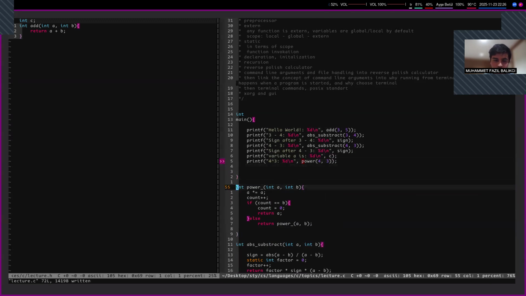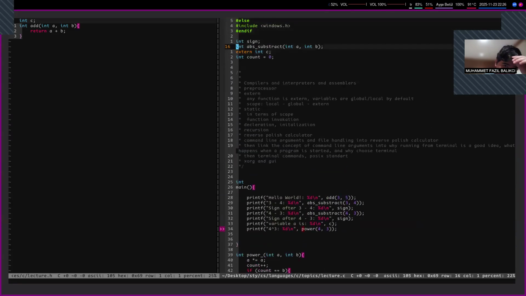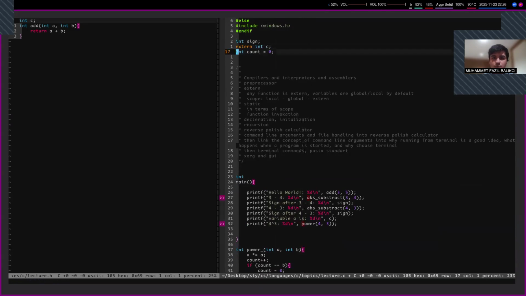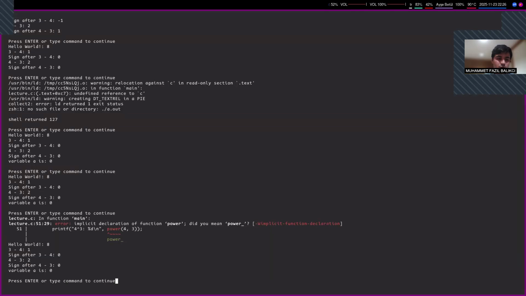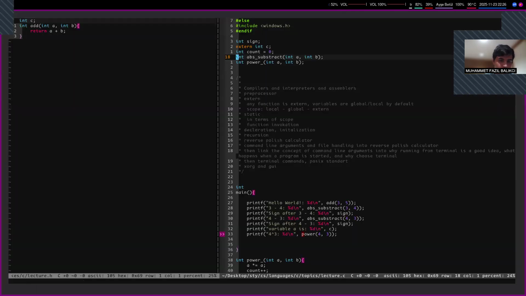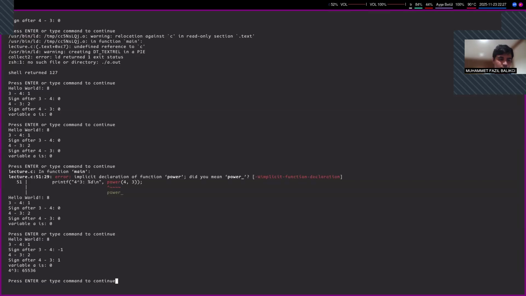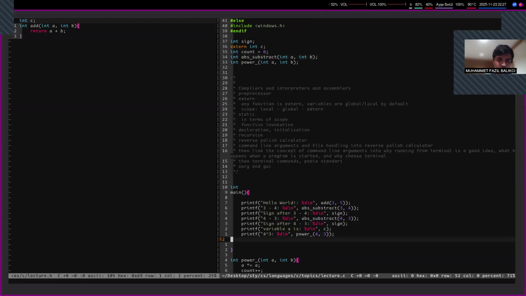And of course, we have to declare the function, because without declaring it, the compiler would not be able to determine whether it exists or not, and it would throw an error at this. What? Okay, it gives an error because, once again, I wrote the name wrong. Let's run this. So it does not work as expected.